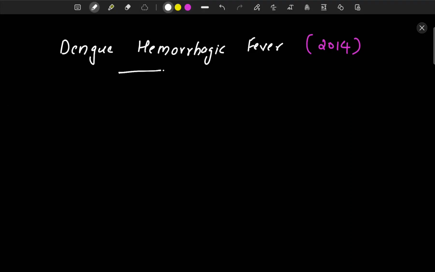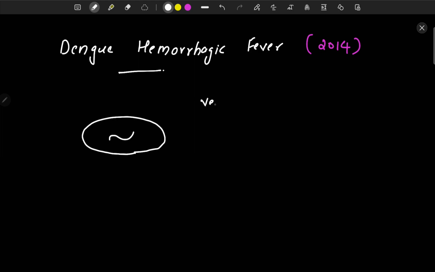So, what I'm planning is to discuss this topic, that is the dengue hemorrhagic fever. It was actually asked as a short essay in 2014 in the university exam. So, not spending much time going on to the topic proper, just certain basics. So, what is a dengue virus? Dengue virus belongs to the Flaviviridae family, and it is an enveloped virus containing a single stranded RNA molecule.